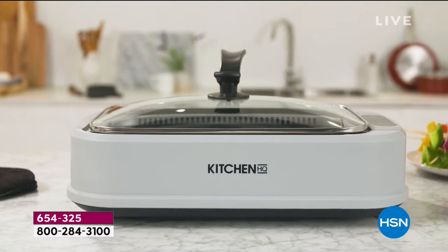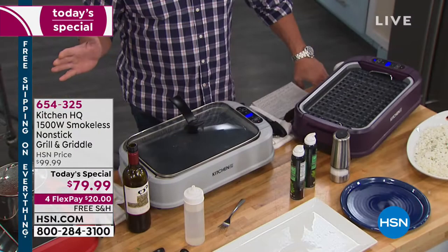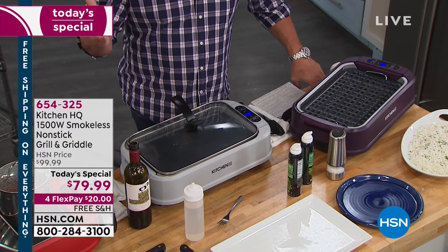They do a phenomenal job creating wonderful products for our kitchens and around the house, and at a great price for us here at HSN. So if you love to cook, whether you like to grill or griddle, what's so nice about this unit is it does both. You actually have two separate cooking surfaces. It comes with the slotted grill surface, so you can do your burgers and dogs and steaks and seafood. But when you want to do pancakes, scrambled eggs, or omelets, that involves a flat top griddle, and you also get that. Best of all, this has a built-in suction fan, so it removes a good deal of the smoke, and you're not going to have a house filled with smoke.